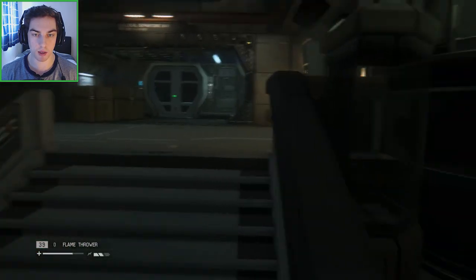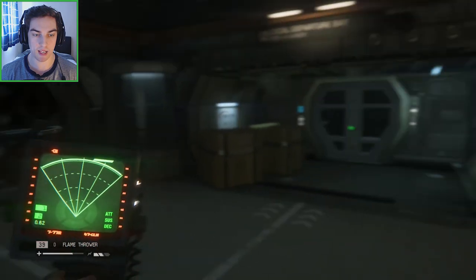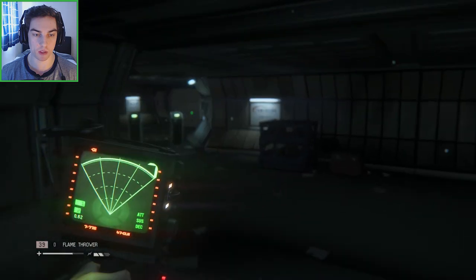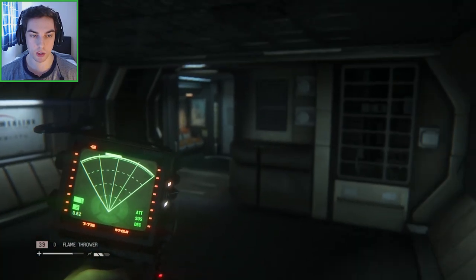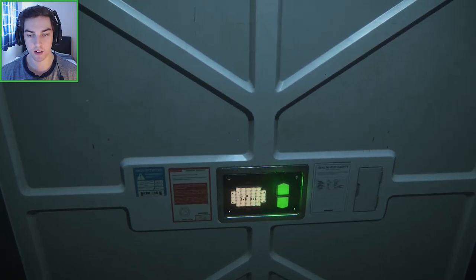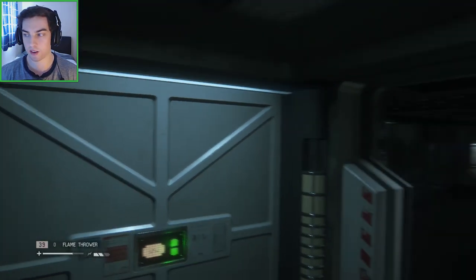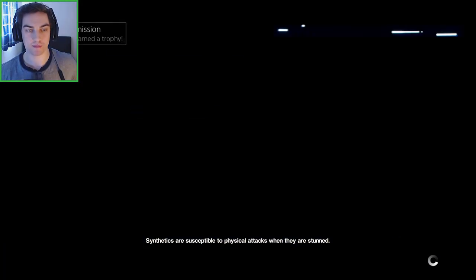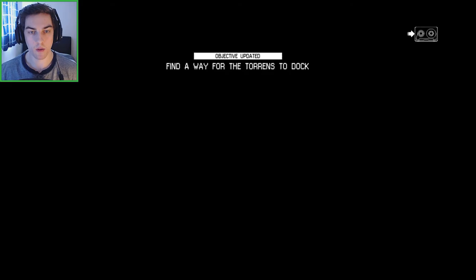I think it might be. The alien's behind us anyway. Hopefully he doesn't get in the vents and drop down in front of us too soon. Holy shit, it's a nice little elevator here. So we got past that section, that's good. Upper transit, I'd say? I can't remember. I just panicked too much, pressed the button. I'm not even going to bother reading that. Alright, find a way for the Torrens to dock. So, is that going to be easy?